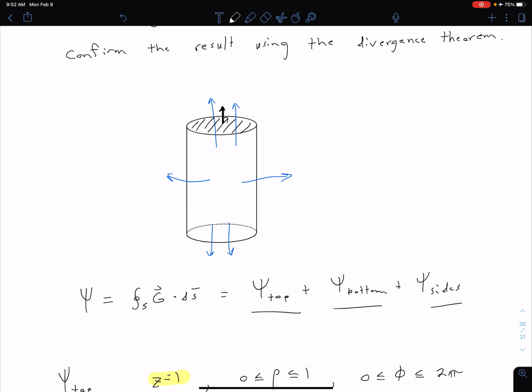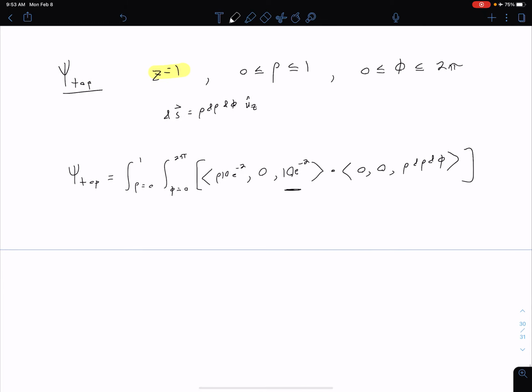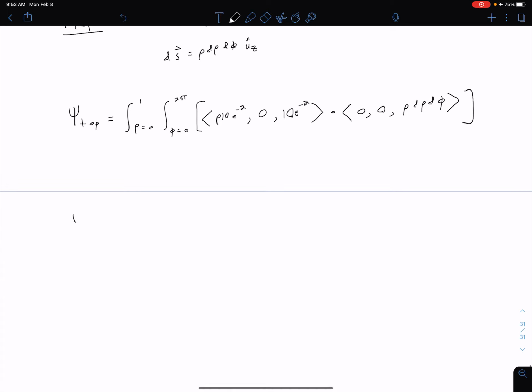Now we just need a differential surface on this disk here. Whether you go back and rederive that from your dl in cylindrical coordinates, or you just get that from your notes, we can find that in this case that area is going to be equal to rho d phi, and we're multiplying that by our u sub z because it's in our z direction. So how we write that down here is essentially this is just one thing in our z direction. We have 0 in our rho, 0 in our phi, and then we have rho d phi in our z direction. Of course, doing that dot product, only the z component of our G is going to be coming out. So let's come down here and rewrite this.